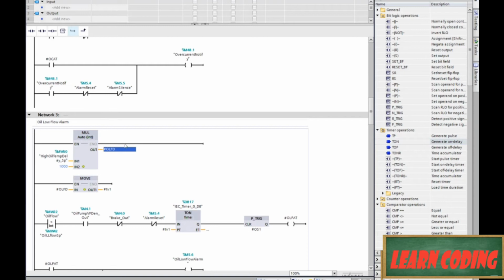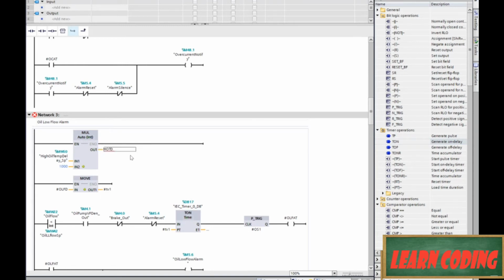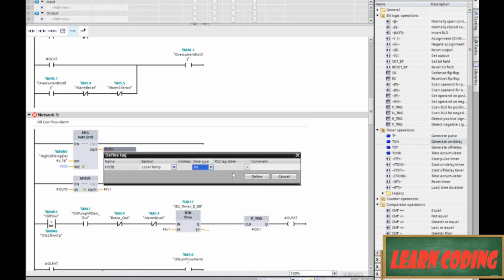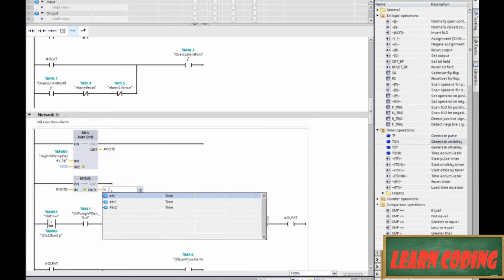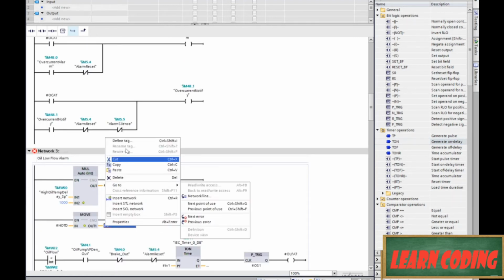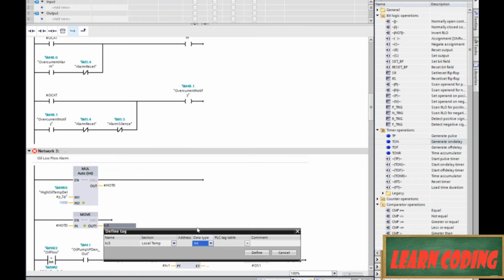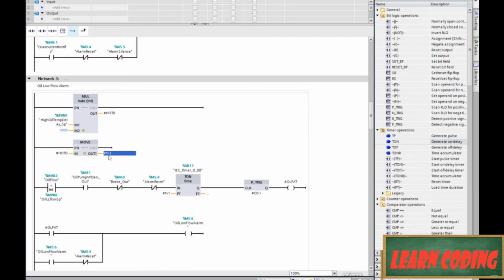Got it. And this is going to be HOTD for high oil temp delay. Define tag. That's going to be a local temp int. Copy, paste it into here. This needs to be TV3 now for time value 3. Define the tag. That's going to be a local temp time.